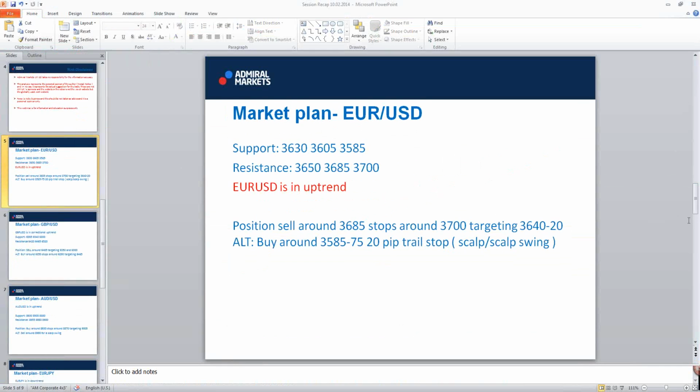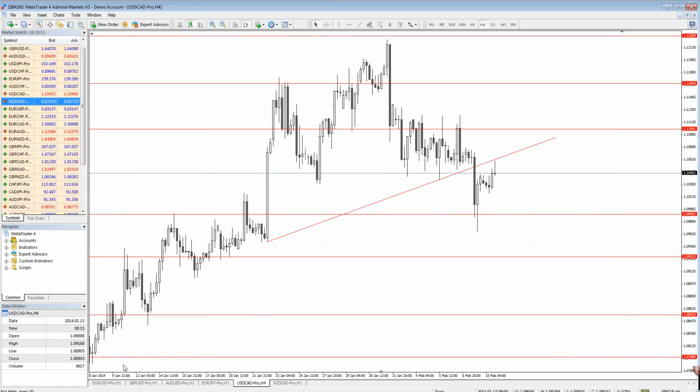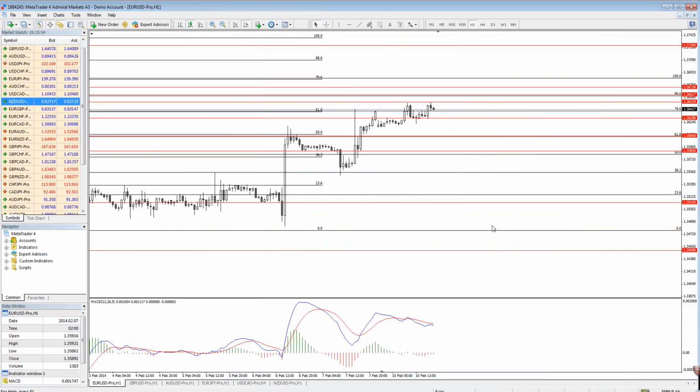What can I say, guys? This is a bad day for the dollar, a bad day for all currencies. They don't move. They are sitting all day long in that range. Well, I cannot say that now is the perfect time, because if we want to sell, we want to sell higher. So I would like to sell around 36.85. I would put stops around 37, targeting 36.40. That is what I see on euro dollar.